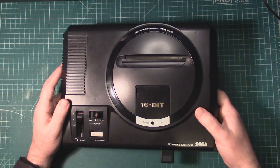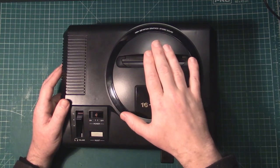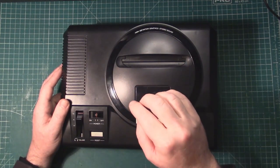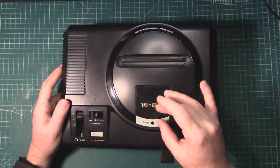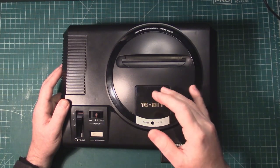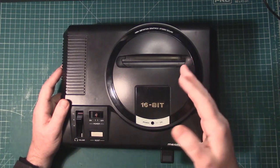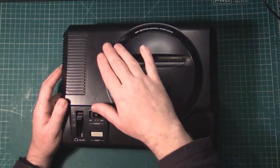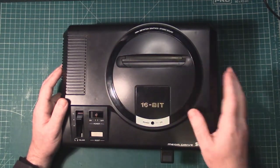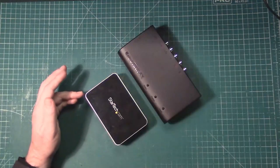So with that said, we're going to be working on my high-def model here, VA4 PAL. It's had an NTSC frequency crystal added. It has an Arduino Nano, a Mega Drive Plus region mod kit installed, and of course the triple bypass. So with that said, I'll just move this to the side.